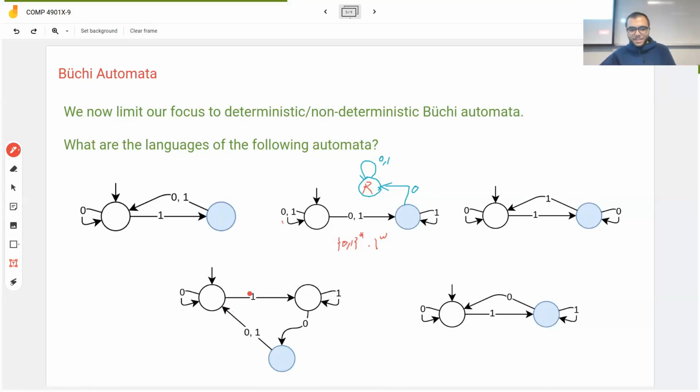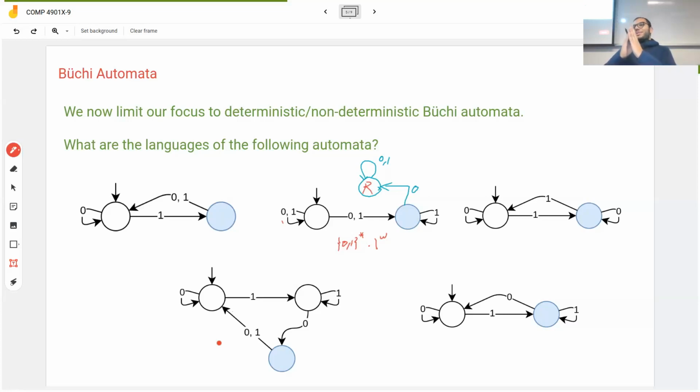Okay, how about this one here? What is the set of inputs that are accepted by this automaton? Let's say infinite 1-0 pairs. Infinite 1-0 pairs, okay, a 1-0 right after a 1. Such a pair should exist infinitely many times. What you're saying is correct, but can you say it in a simpler way? What does it mean for a string to have infinitely many 1-0s? It means it has infinitely many ones and infinitely many zeros, right? These two things are the same.